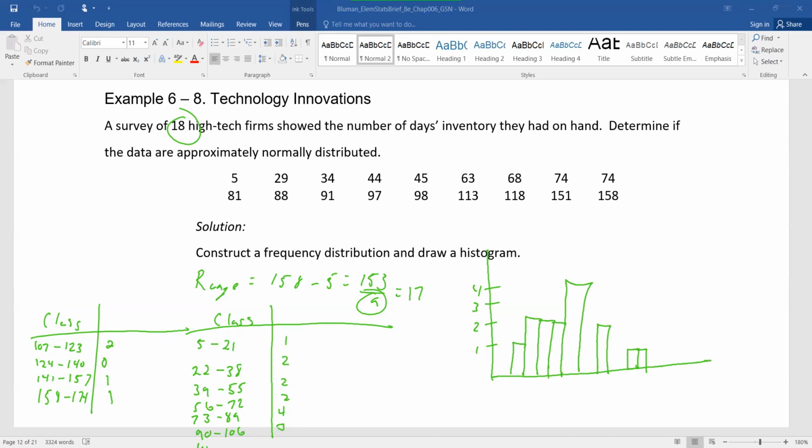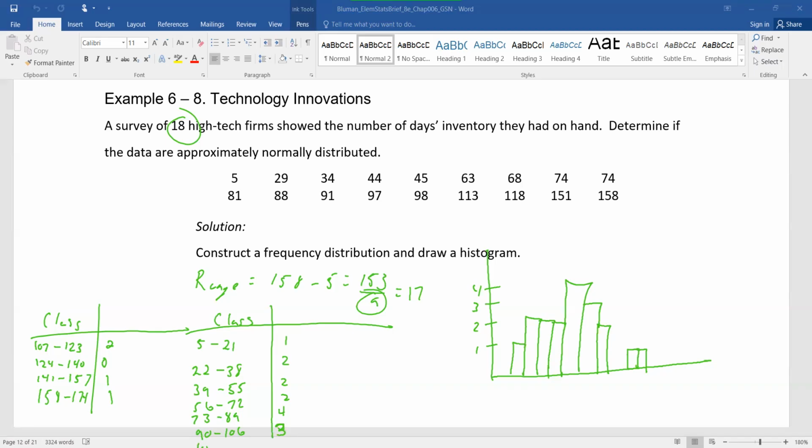I got 1, 2. I did write a 3, huh? It's just a bad 3. All right, so then 90 to 106 was the 1, 2, 3 column. There you go. Now there's only 1, 0. I just couldn't read my own handwriting there.